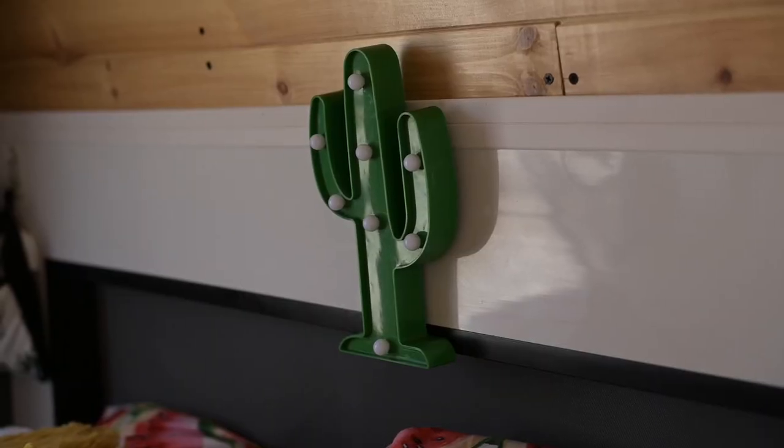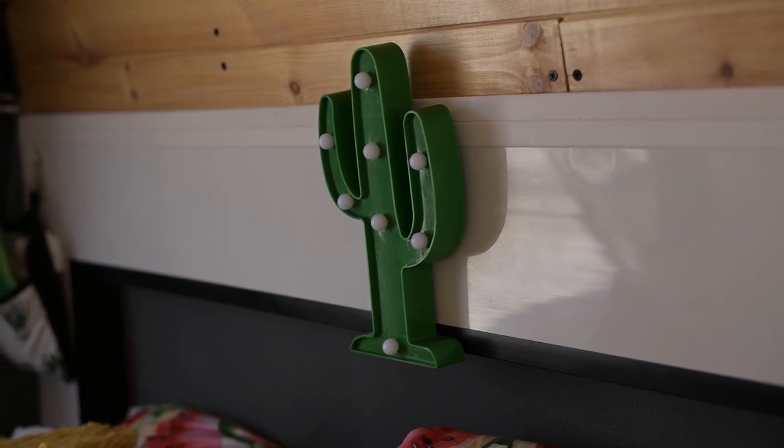In the bed area, we put a new reading light for nighttime because the switches are a little far — so we don't have to get out of bed. Plus it runs on battery, so we don't use our main electricity much. Not that it matters since we have enough power, but the batteries in the light last a long time since they're just small lights.